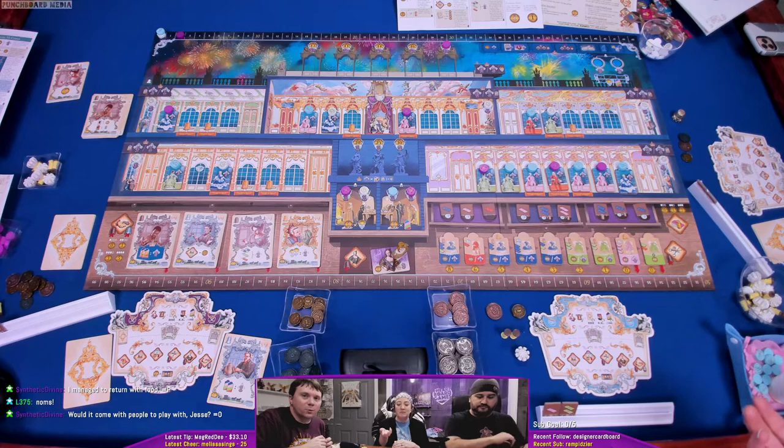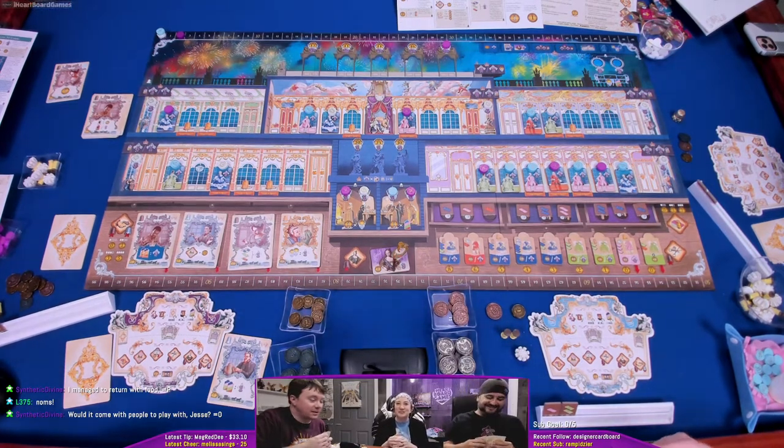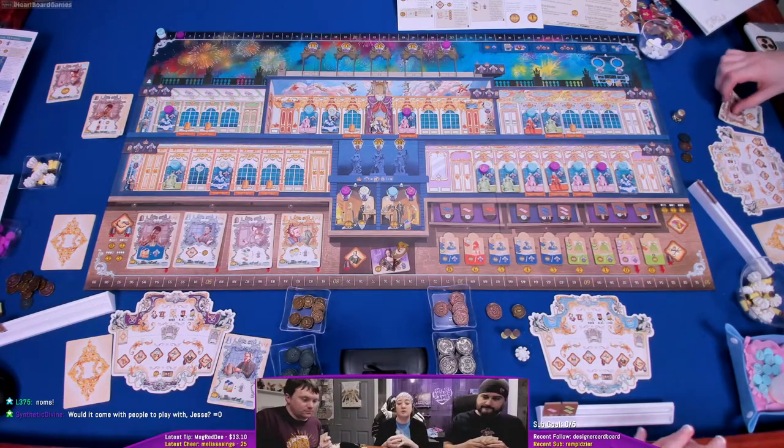Would it come with people to play with? Does Isle of Cats come with an actual cat? No. At that price, it should. We have plenty of those. Yeah, we got the cats. We're good on cats. But it does come with a new Roll and Write game that goes with a bunch of different components and lots of deluxe pieces. There's some really nice stuff that comes in it.